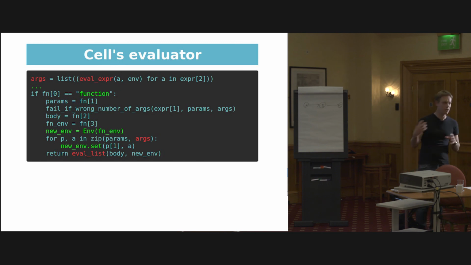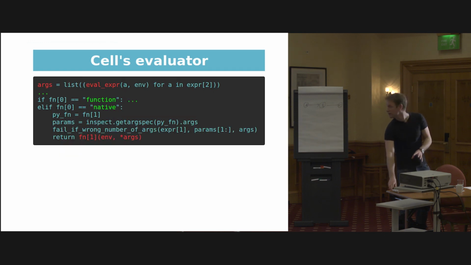So once we've done that, we make a new environment. The reason we make a new environment is because we need to put all the arguments that you've passed in this particular call of the function into an environment so they can be looked up by the expressions in the body. So we make a new environment, and we call set in that environment for all the arguments using the name that you provided in the definition and the value you've provided in the call. Once we've got an environment, we call eval list, which basically just evaluates everything in a list by calling again recursively into eval_explore. So now we've called a function.